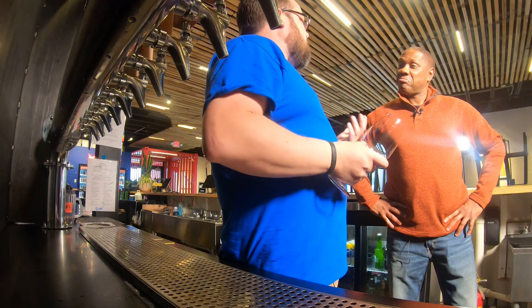This glass here — the shape of it — is capturing the aroma of the beer. If you're in a standard shaker pint that just goes straight out, all of that aroma is going out all around. Are you getting a beer to let everybody else smell, or do you want to smell it yourself? You want to direct those aromas right to your nose.